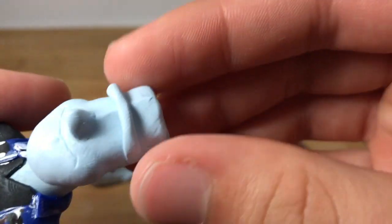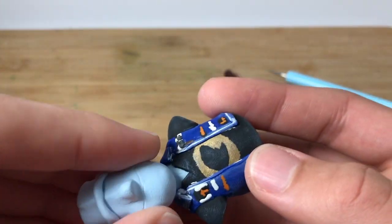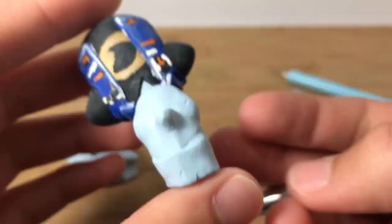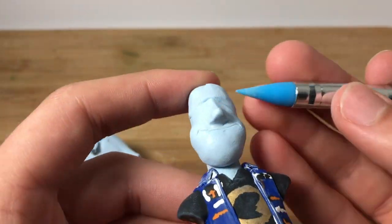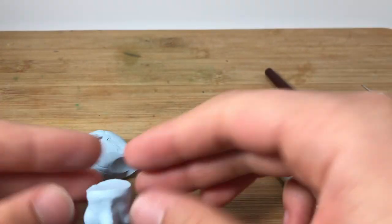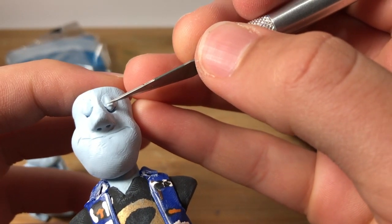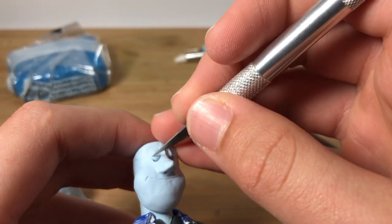Now this will be his forehead — just blending that with the clay. Making sure that looks good. Just chopping off the top of it because we don't need too much, since we're also going to add his hair and his hat. Adding little pieces of clay and those will be for his eyes. Cutting off just the bottom half because he's got his eyes slightly closed.